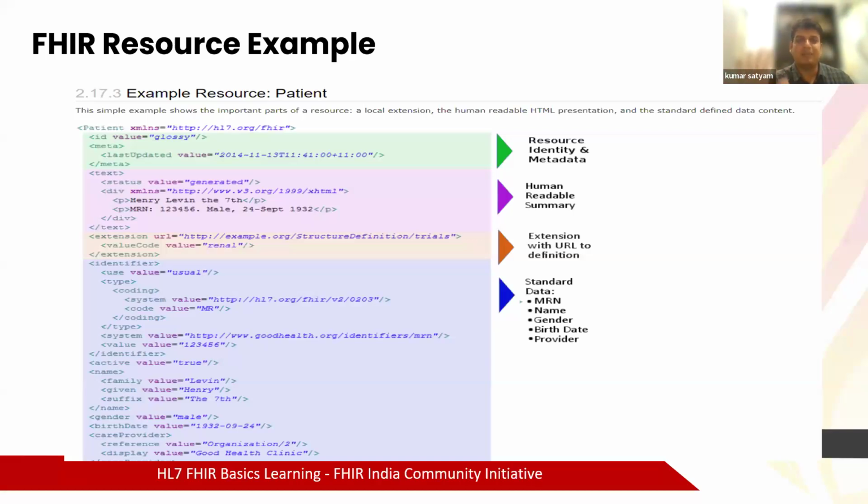Okay, so this is a typical structure of a resource that you will see, and we'll see some of the resources in action. And these resources can be represented in XML or in JSON. There is an RDF format also, but I think the most common and the most popular is JSON at number 1, and then XML at number 2. And you can click on this link and go there.